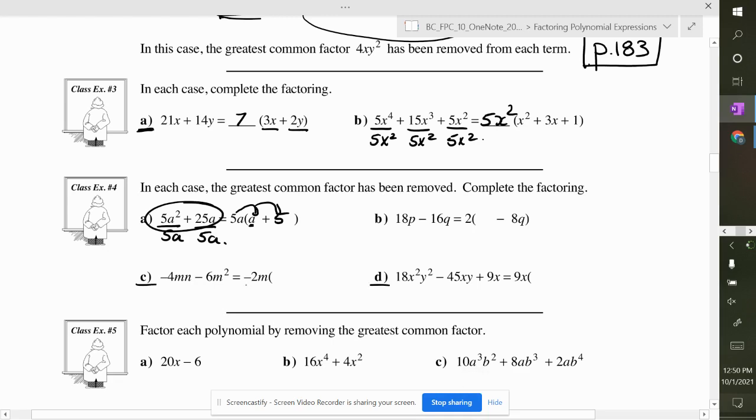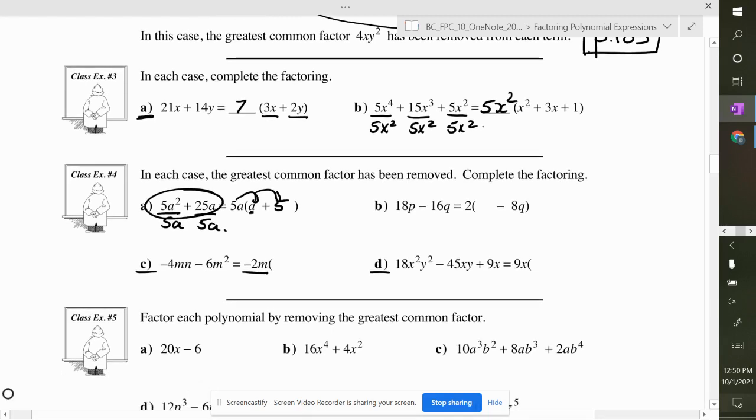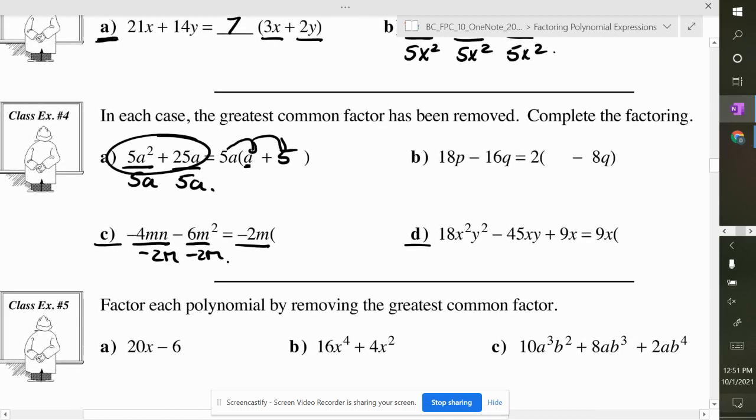Okay, they've given us the greatest common factor of negative 2m, so they've taken the negative out. What's in the brackets? Negative 4, so you don't have to write it out like this every time, but if you want to. Negative 4 divided by negative 2, what is that? Positive 2. M over m is no more m's. What happens to the n? Just gets hanging out. So 2n.